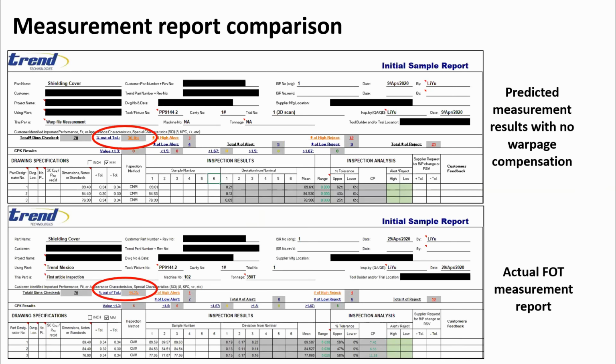So looking at a measurement report comparison. The top result is really looking at what that warp file from Moldflow would have been, and we predicted we would be about 30% out on dimensions on the drawing had we just used a nominal CAD file. And what we got on our actual FOT measurement result on the part was 14.3% out of spec. So almost 50% improvement there. So successful, by no means perfect. It wasn't a success story from case study 1 where we literally solved the problem in first hit. Obviously, we still have nearly 15% of dimensions I expect that we need to address now, but quite a positive result.